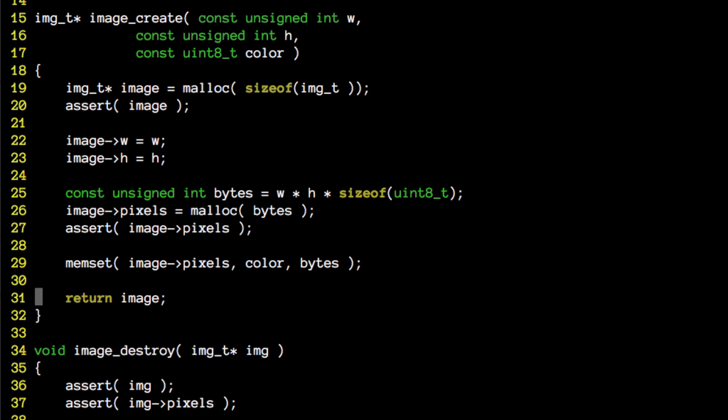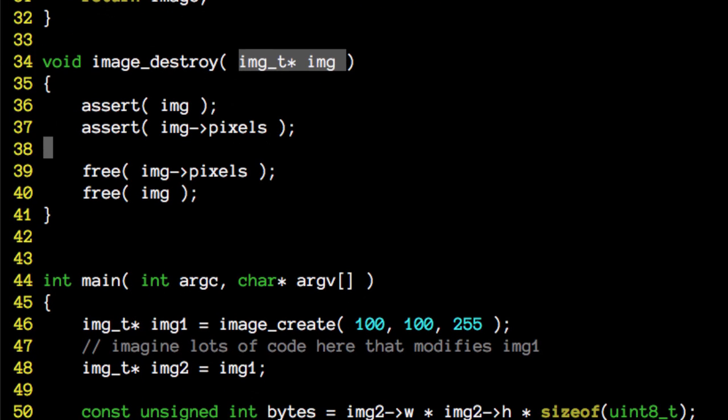Okay, and image_destroy is a function that takes an image pointer, a pointer to image type, image_t, and it does a free of the pixels. So whenever you have a malloc, you should have an associated free, otherwise you have a memory leak.